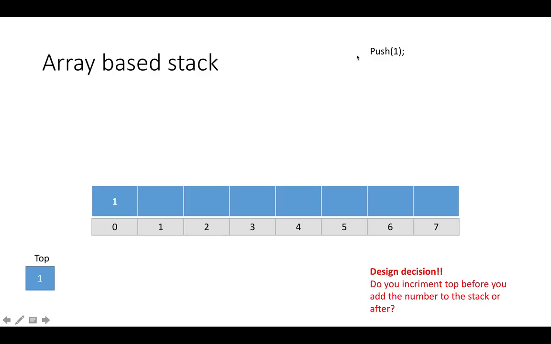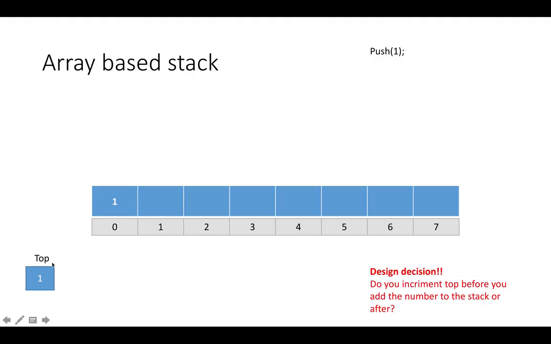If we push 1, notice 1 went into index 0 and we incremented top. Now this is going to be a design decision moment as well. This one won't really affect performance as much as just your overall thinking of how your stack should work. Our basic question is, do we increment our top variable before we add the number to the stack or after we add the number to the stack? This will determine whether, when we need to access our top of the stack, we need to subtract 1 from our quote-unquote top, or can we just take the top element?